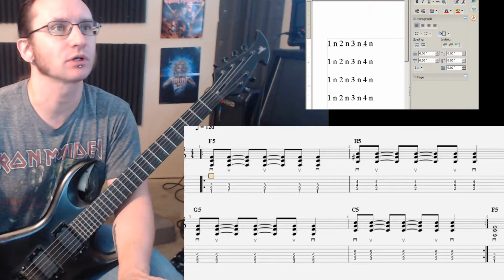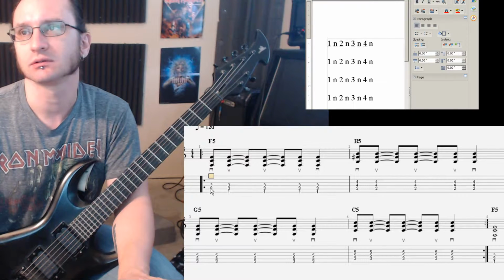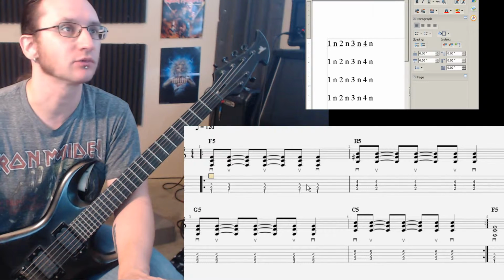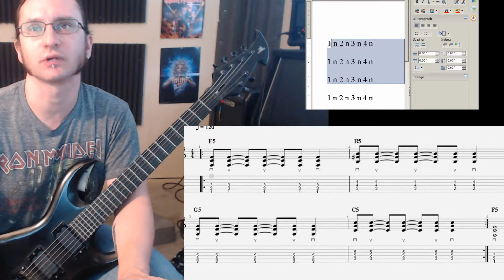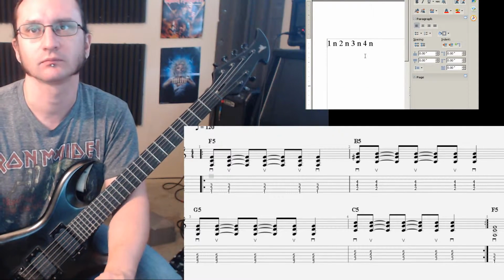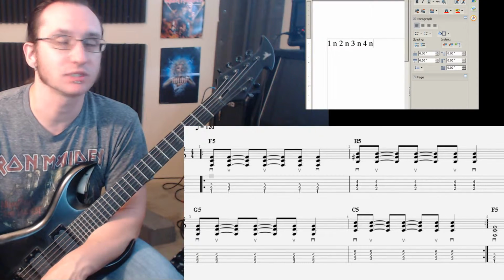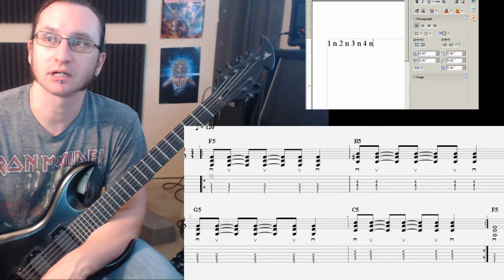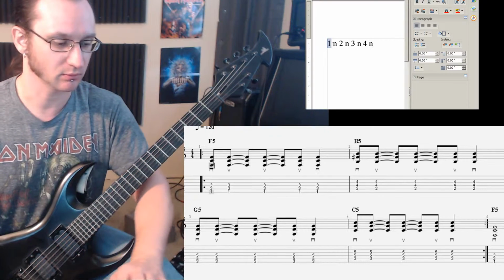So this one's a little more complicated. It's still just the same rhythm for each bar. So, let me just do this and simplify it. Okay. So, we see that we are playing on the down and the upbeat in beat 1.